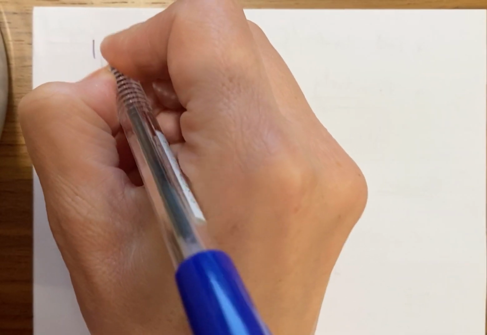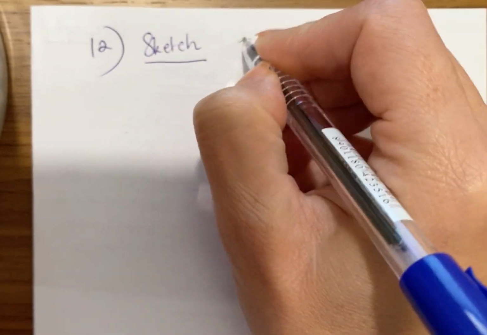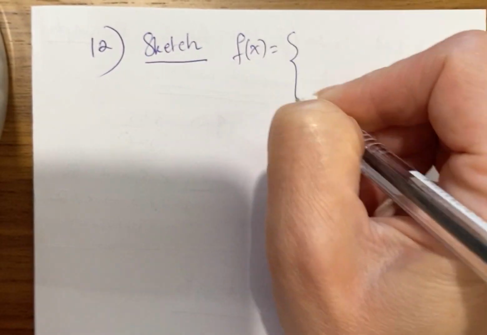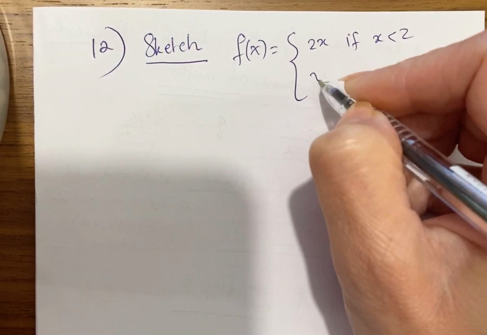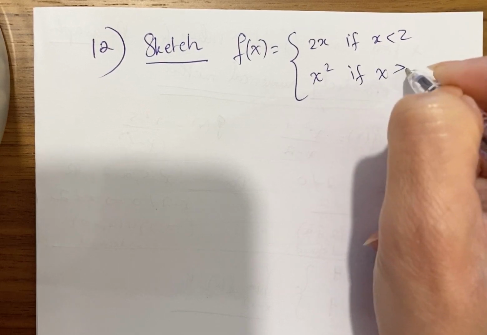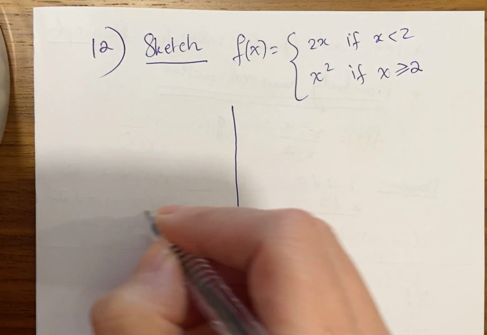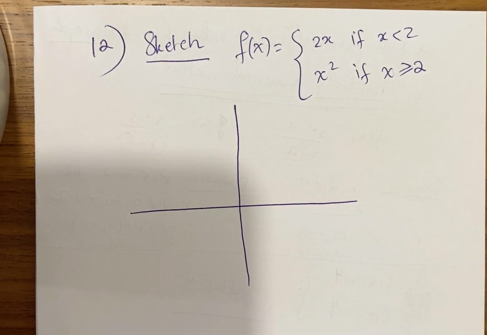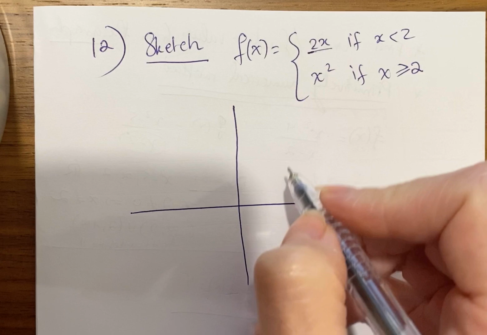All right, I already solved a couple of examples from the graph. Now, for example, for this one, the question says you sketch the graph. So the graph is not given to you. It's a piecewise function made of a branch that is 2x if x is less than 2, and x squared if x is greater than or equal to 2. And then if I sketch it, I can represent it. I can find the limit graphically.